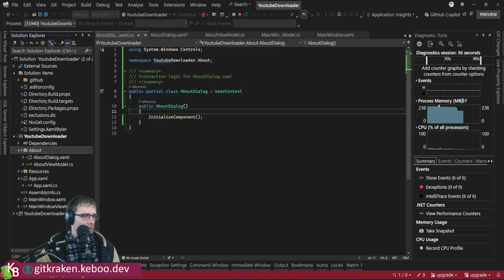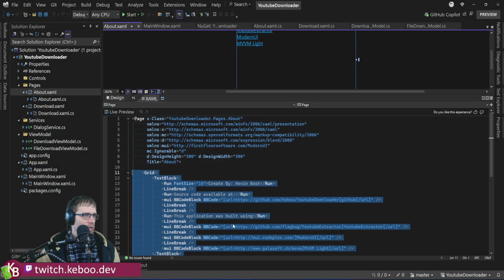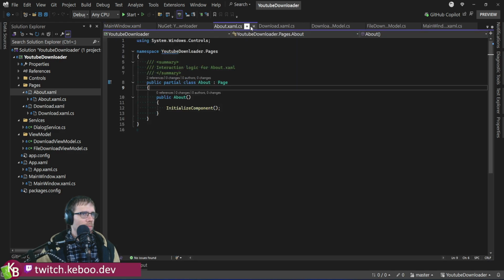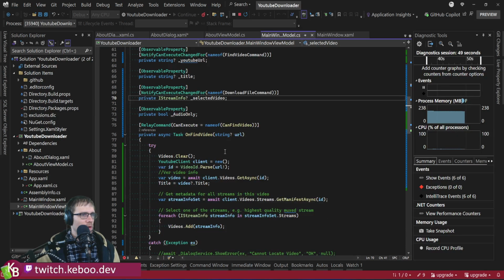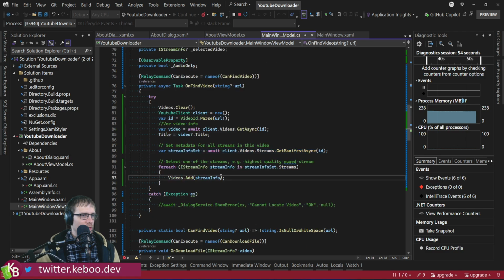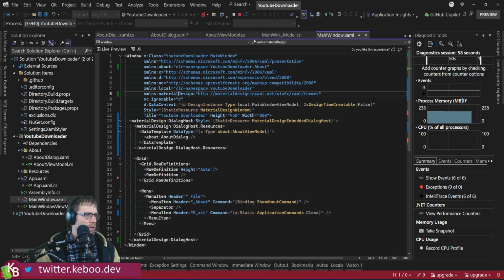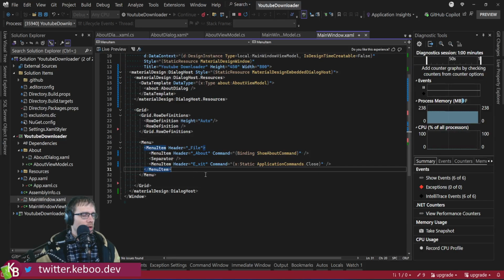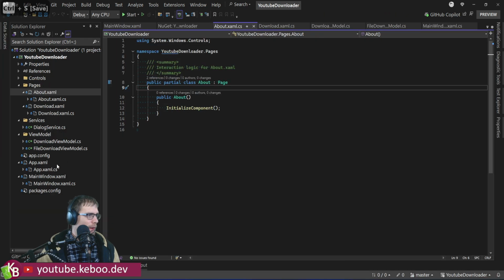Okay, so let's get the next bit of the app done. Now we have the main window view model, and we want to be able to find the URI, populate, and display the stream info. So we want something in here. Well, one, maybe we can just copy some of the old UI.